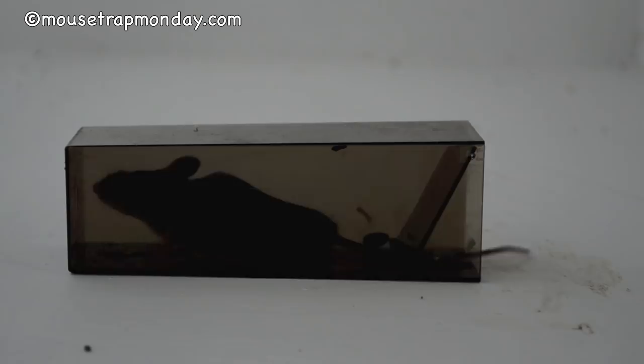Well, look there, that mouse went right into that trap and it's caught. That door worked well, even though it's just gravity, there's no spring. The mouse went right in and we got him. To release it, all you have to do is turn this upside down and he can run out. You can put that out in the wild. Very simple to use, very easy, and it's effective. The mice go right in. It's a pretty good trap.